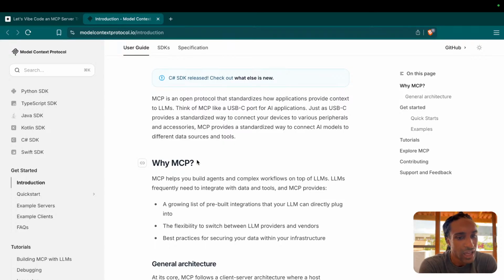MCP is basically the same thing. MCP allows an LLM to understand what tools are available, how to use them, and at the end of the day, interact with whatever service is underneath the MCP.